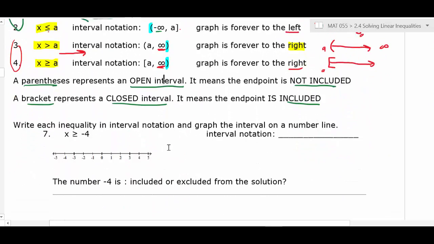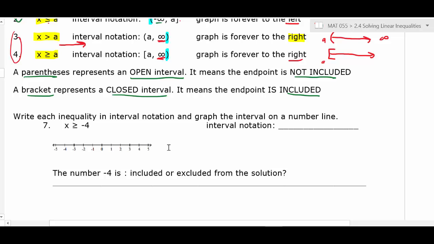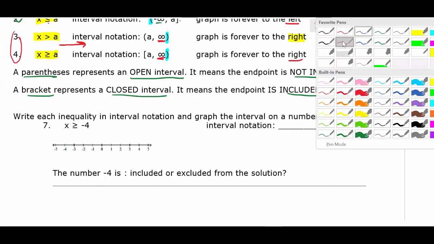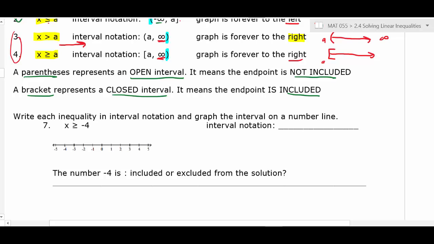Okay. All right. Now what we're going to do is some work with graphing and interval notation. We want to get really comfortable with that next. If you're going to graph this, -4 is where we are. This is a greater than or equal to symbol, which means we're going to go to the right. Since there's an equal to bar, we're going to put a bracket right on that -4, and you're going to shade, and then be sure you put an arrow.